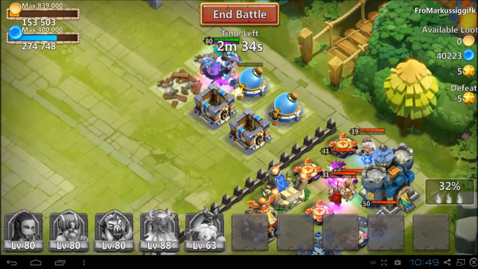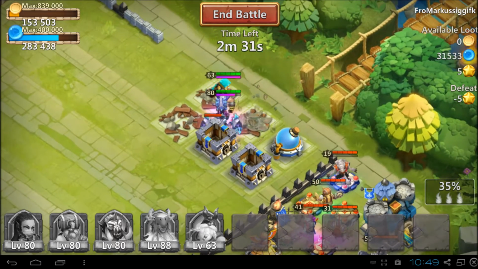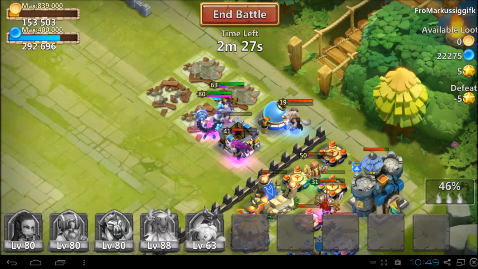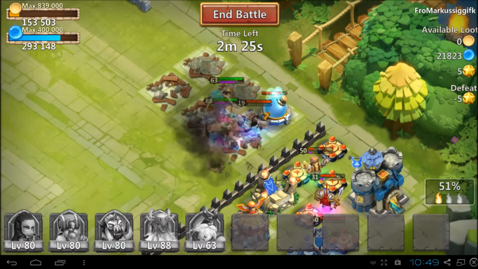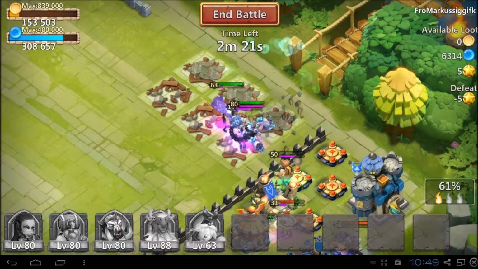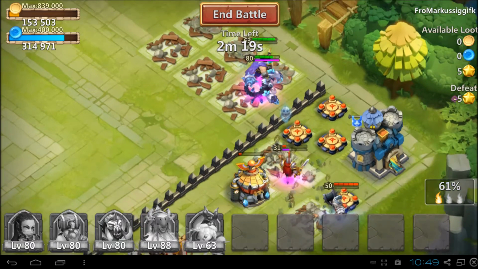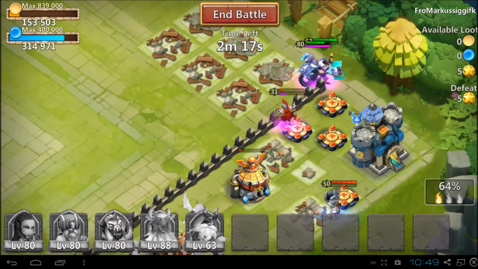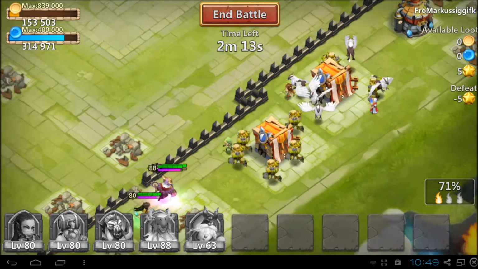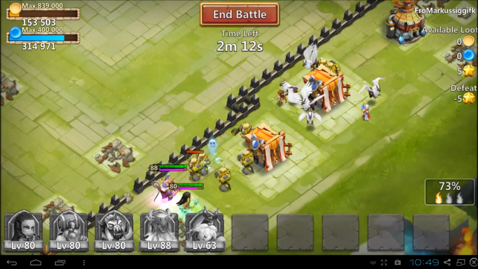Lanacore really needs to get his butt up there. Thunder God's gonna be like, I got this. Lanacore, there you go. Nice. Man, Thunder God's just proving his worth. He's like, I got it, don't worry. It's good. Alright, we got everything pretty much we cared about here.